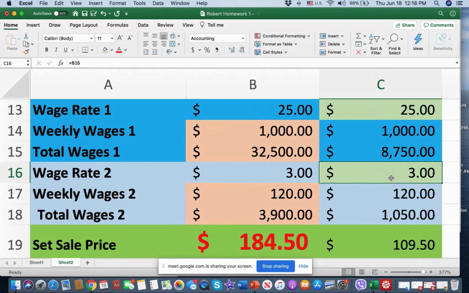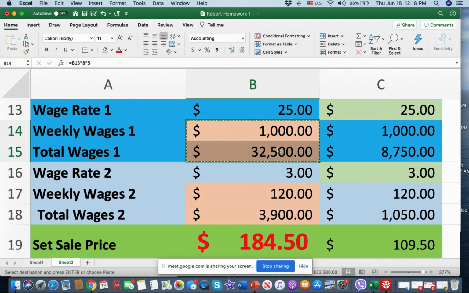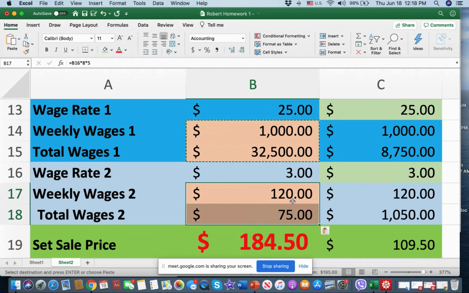My problem is Kadisa wants to be a manager. If Kadisa wants to be a manager, she wants to know what is this number and what is this number. And these two numbers more or less are the same as these numbers. Kadisa wants whoever is going to do the spreadsheet to make it in a way that if she takes that information from here and copies it there, it's going to be the same. But she says that it's not. Right, Kadisa? The good thing is that Excel helps you to learn.